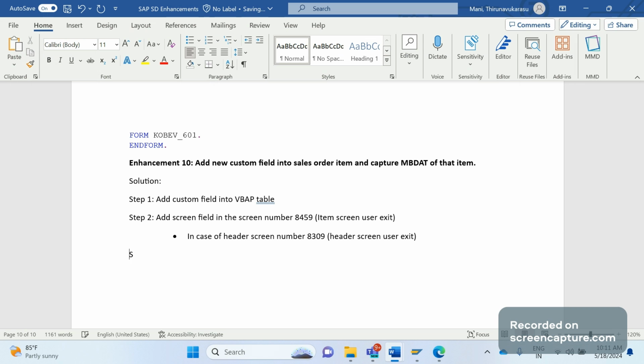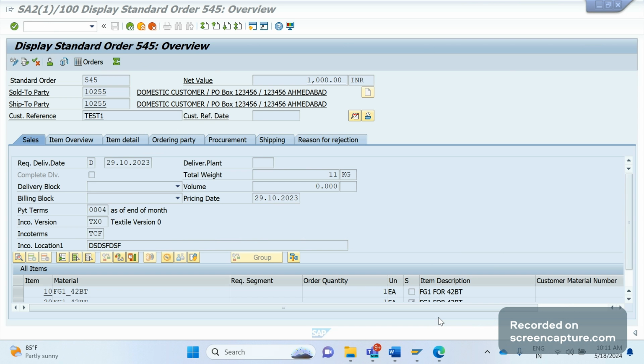The third step is to add the required logic in the include MV45AFZZ, in the user exit USEREXIT_MOVE_FIELD_TO_VBAP. Let me show you that.